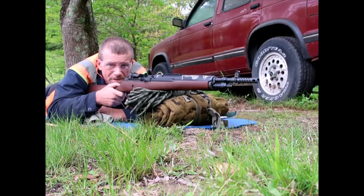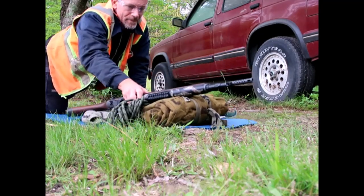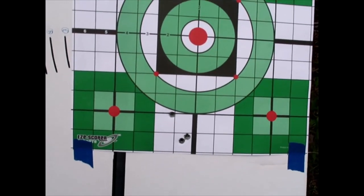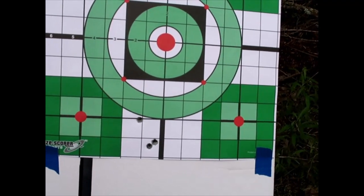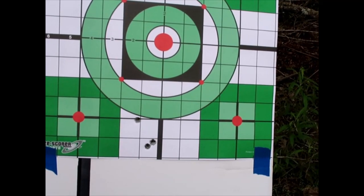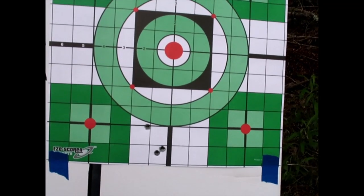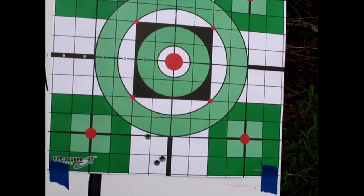All right, let's go see what we got. Well, that's not too shabby, but it's very low. 25 yards. And if it wasn't for that one pulled shot, that'd be a good group. What do y'all think? And you know what I didn't do? Grab the pasties.